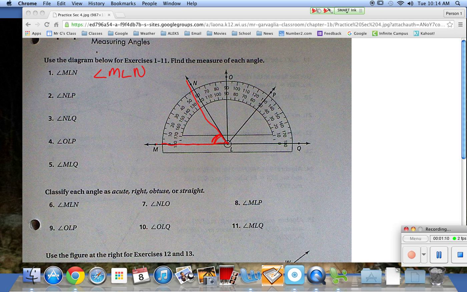Here's a quick way to remember this. Notice that L is in the middle of MLN. You're looking at point L and point M and N. This is where the angle lies, at L. It's always in the middle. And then you count it off. 10, 20, 30, 40, 50, 60 degrees. So in this case, this equals 60 degrees. Make sure you put that degrees on there, not just 60, because 60 doesn't tell me anything. 60 units, 60 centimeters, doesn't tell me anything. But 60 degrees tells me it's an angle.